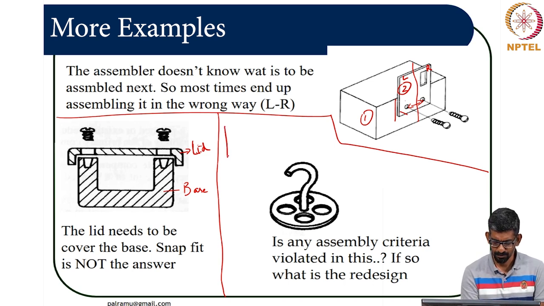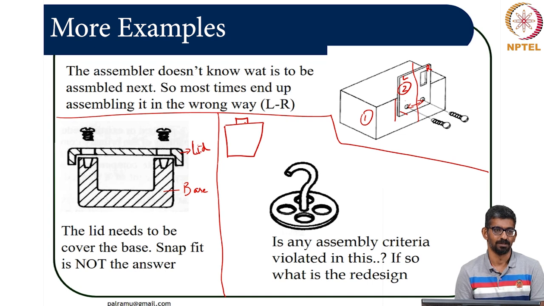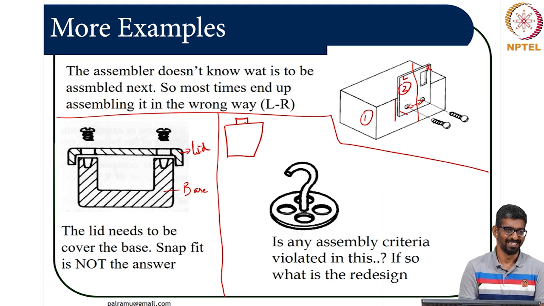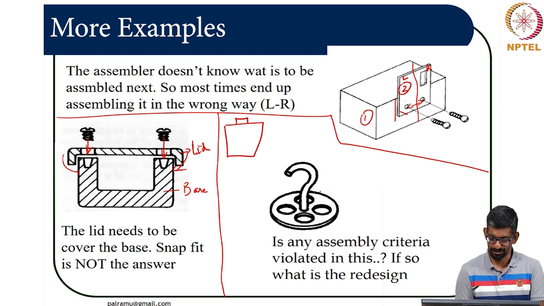That is just a handle will just go and sit, right? How will it go in? It should be a snug fit kind of stuff. I might have liquid into it and when I transport it the liquid should not come out. The only thing is what is the fastening or the assembly mechanism - the screws. The screws are likely to take one minute. Can you quickly do that? Something like he says - you put two things and then lock it. That is a catch that I am saying - it does not go in, it stays outside, the lid stays outside, and then you lock this guy. That is one solution.